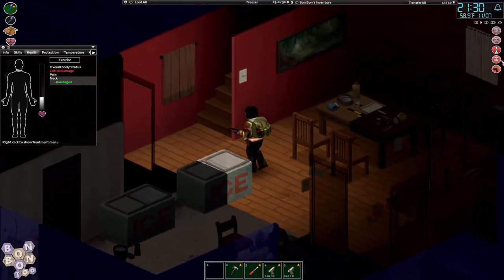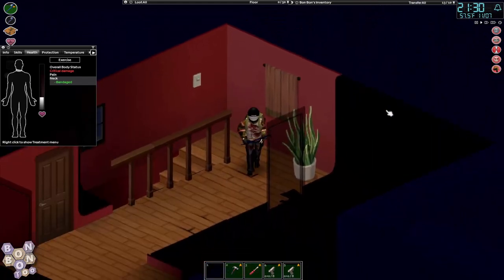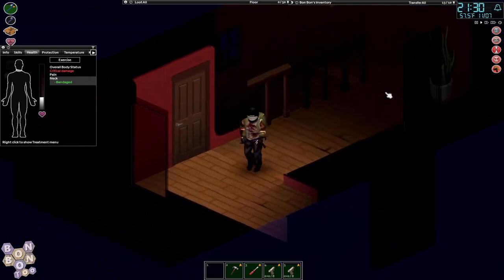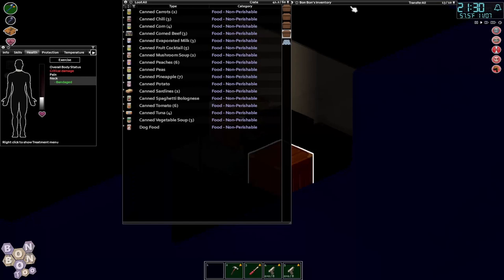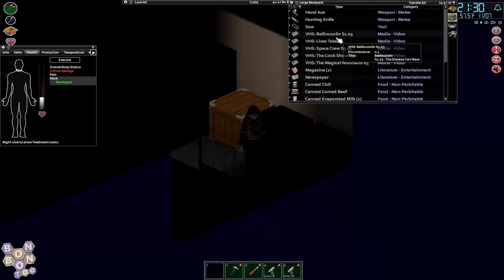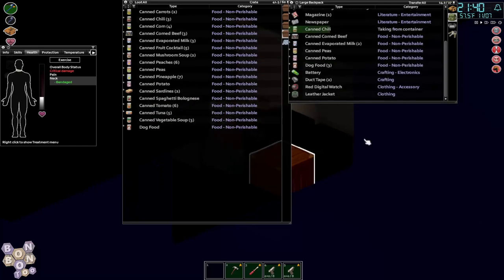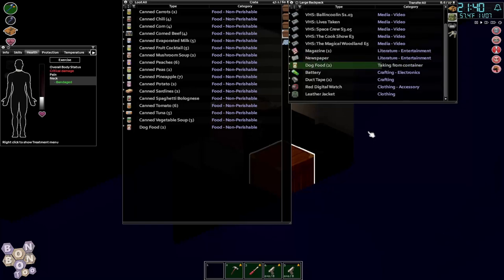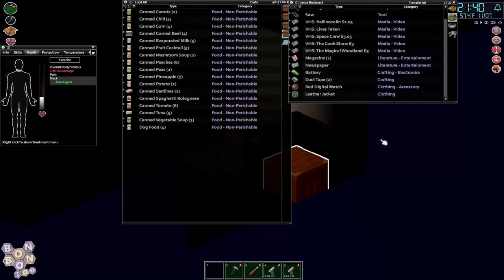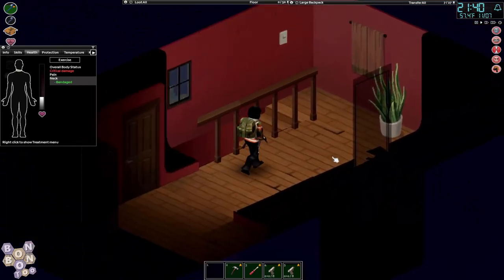Pain, sad, tired, heavy load. Ooh, that was a real life vehicle rumbling past. Okay, so let's offload all of my canned nonsense. There we go. That's dealt with those. That should hopefully reduce my load now.